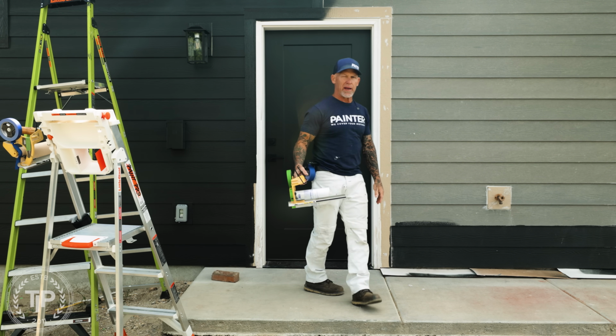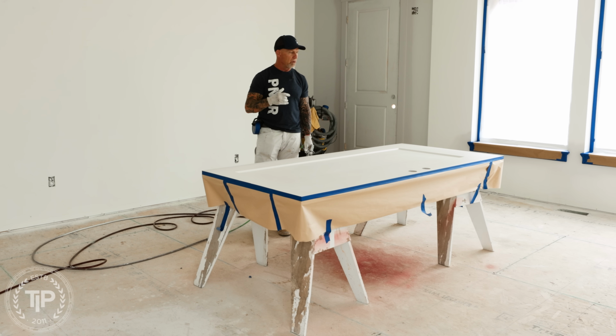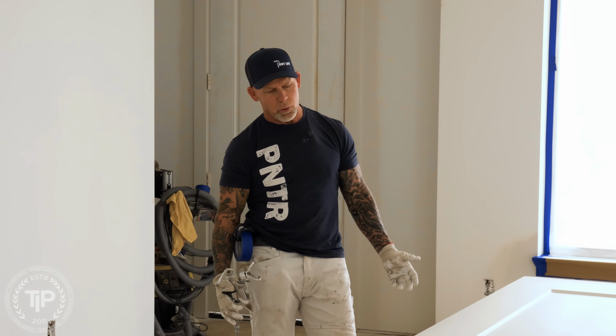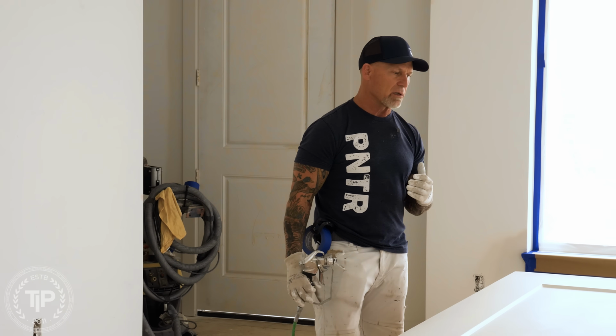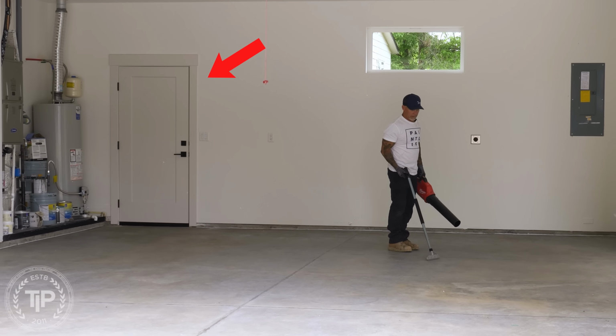This is kind of a little bit unusual. This is a PVC type door. It's got a smooth finish. It's very critical that you prep it properly, dust it properly, mask it properly. I've already painted the opposite side of this door, the interior color. It's the color and the paint of the inside of the garage, the trim of the inside of the garage.